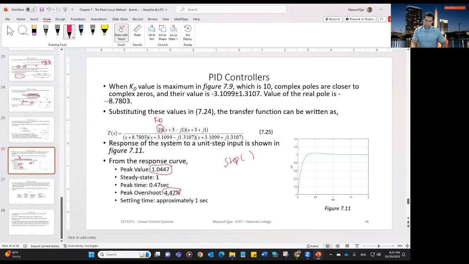So again, what is the goal? The goal is to make this go to the steady state value, because that's our desired output, without overshooting much. Like we saw in the drone example, we don't want the drone to go up and come down and then go up and come down until it hovers at that 50-meter mark. We want it to start slowing down as it is moving towards that 50-meter mark. And that was done through the derivative loop, as you saw.